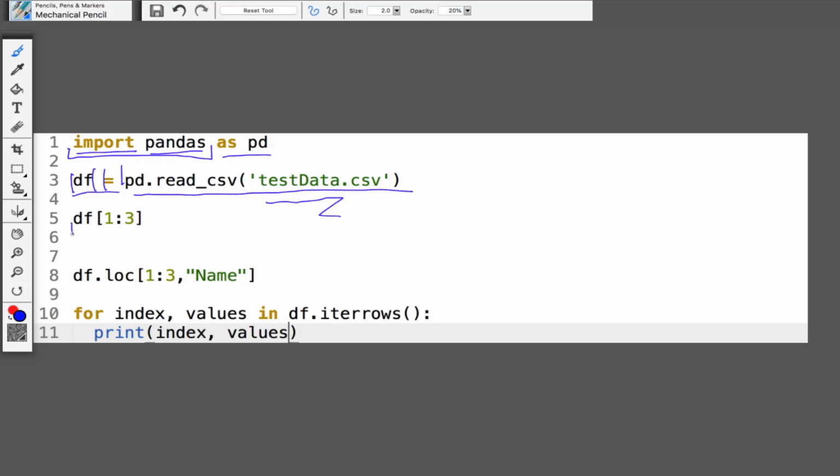This next line talks about how to index specific rows. Remember that when we index, we start from 0 in Python. So the first row is 0. So this is saying I want all columns for rows 1 up to 3. So this will go 1 to 2 here, and it'll give all of the column information for those rows.